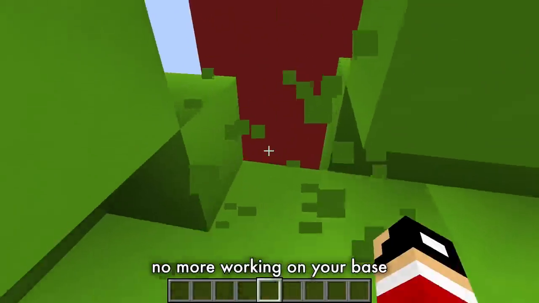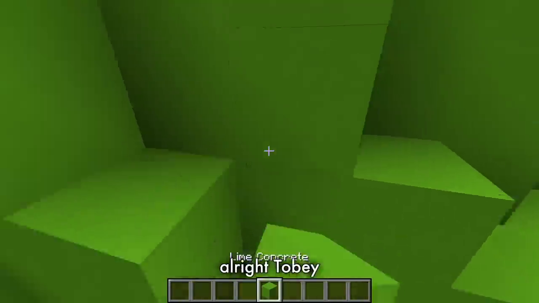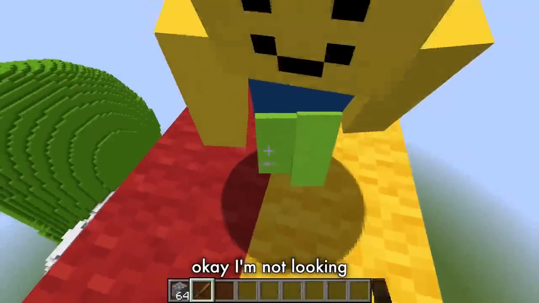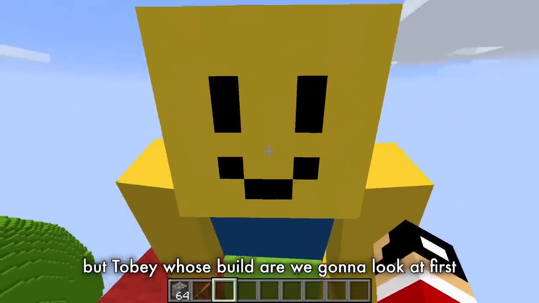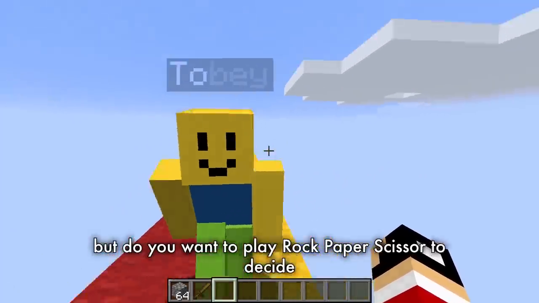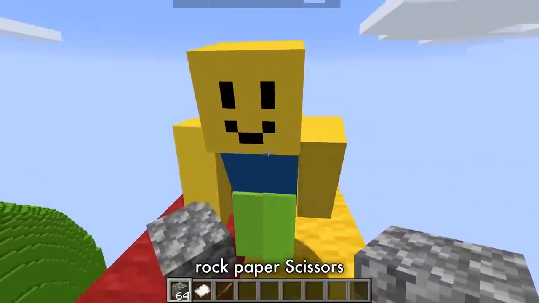Time's up. No more working on your base. Come to the top, Cobey. All right, Toby, I'm coming to the top. Hey, Cobey, no look at my build. No, I'm not looking. But Toby, whose build are we going to look at first? I don't know, but do you want to play rock, paper, scissors to decide? Sure, Toby.